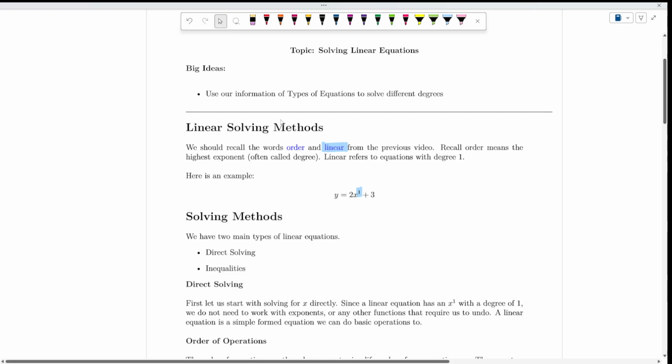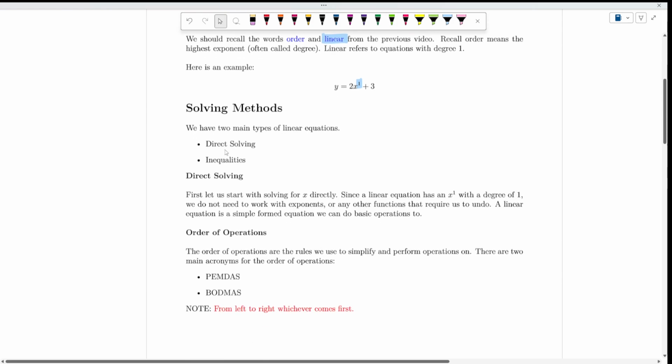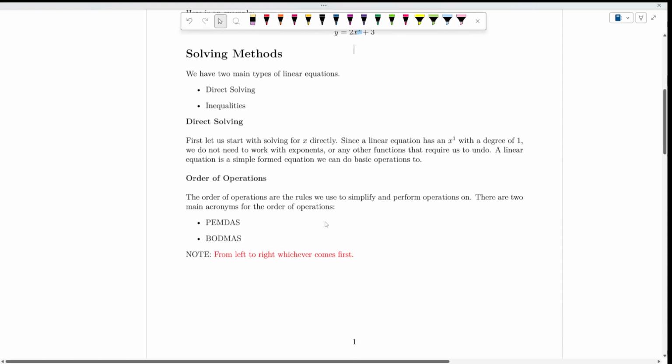Now, let's go into some of the types of solving methods that we have. There are two main types of solving linear equations. We're going to get to systems of equations soon, but for this video we're not going to talk about a system yet. We're going to learn how we can solve equations directly and their types before we get into multiple equations. So there are two main types. We have direct solving, and generally that's with an equal sign, and inequalities, where we have those less thans or greater thans. Let's make sure we understand real quick. Direct solving is where you have an equation that you can just solve directly for x.